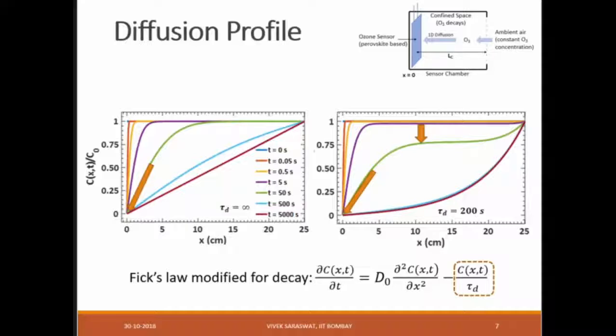So we have chosen a lifetime of about 3 minutes, and what we want to compare in this sensor model is that with respect to a stable gas, there is a fall of the concentration ceiling because of the decay, which has an impact on the flux reaching the sensor surface. So this affects the integrated density with time. The exponent which we saw earlier changes in the case of decay.